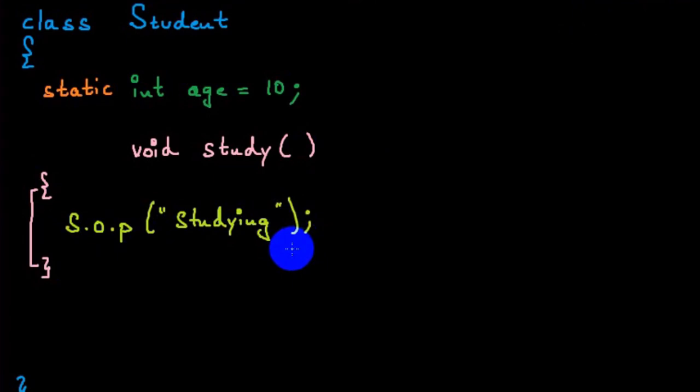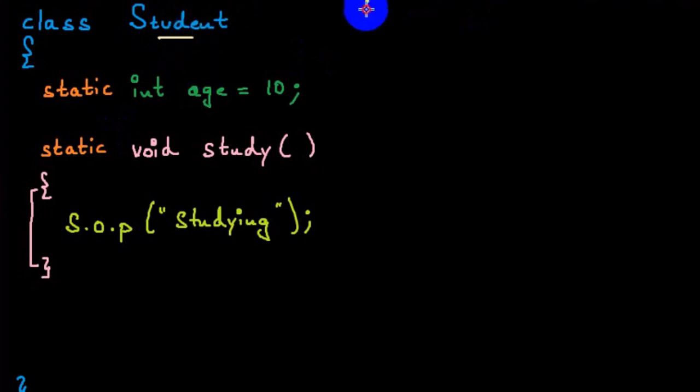Now, as of now, is it a static method or a non-static method? Sir, it's a non-static method because we have not made use of the keyword static. Now, when I make use of the keyword static, is it a static method or non-static method? Now it's a static method. Why? Because we have defined the method with the help of the keyword static. So in Student class, we have two static properties, two static members: one static variable, one static method.